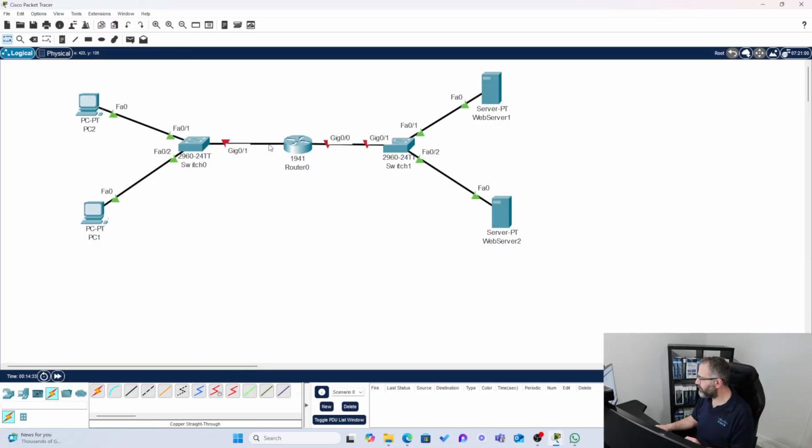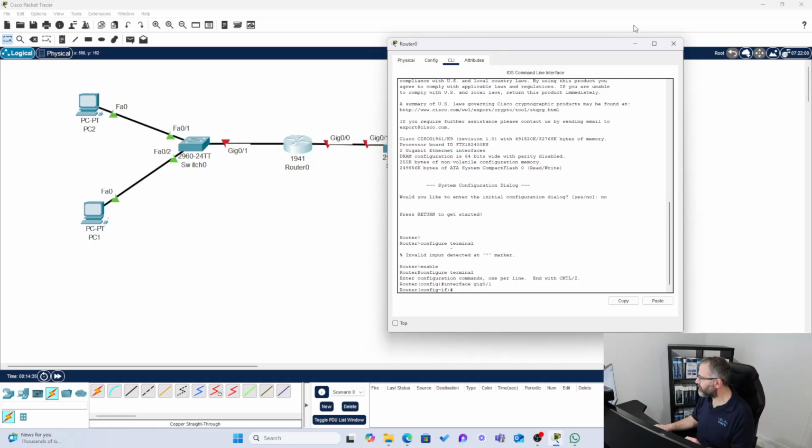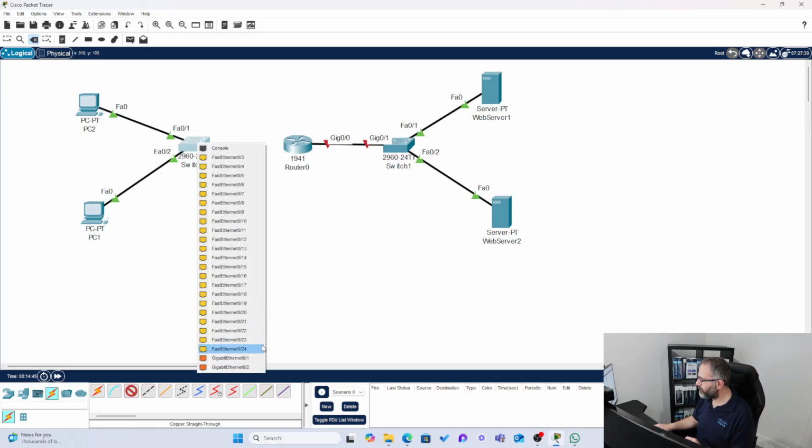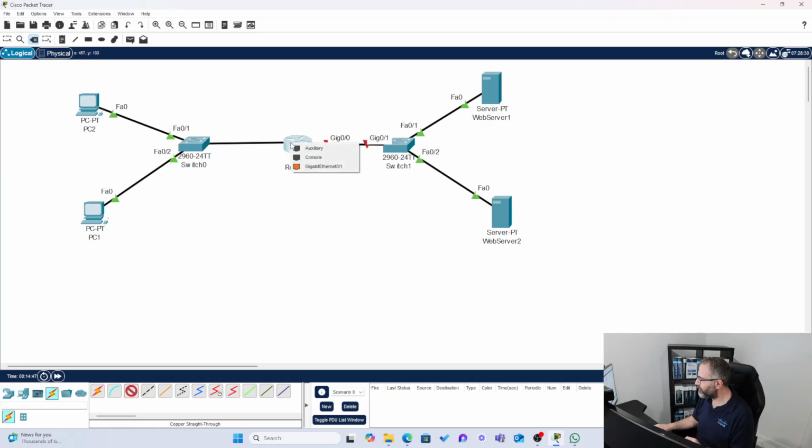So that's the interface on that side. I don't know why that's not showing there. Let me just correct that. It's a bit weird. It's just a little bit of a glitch there.